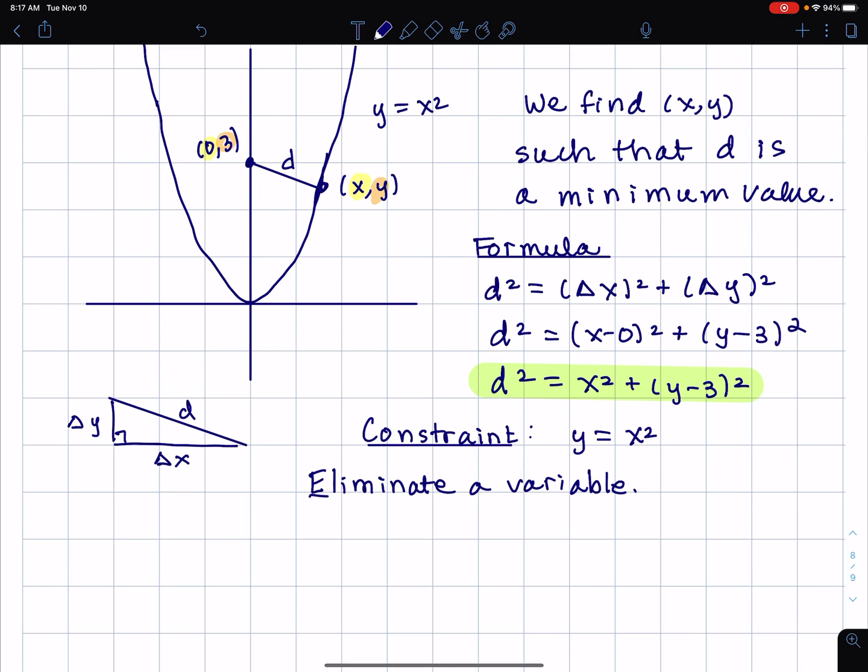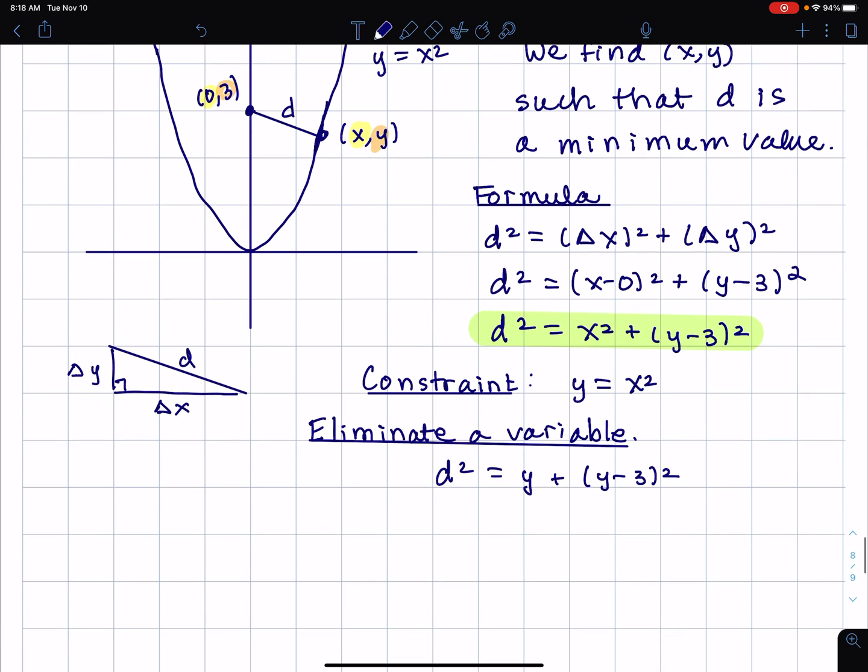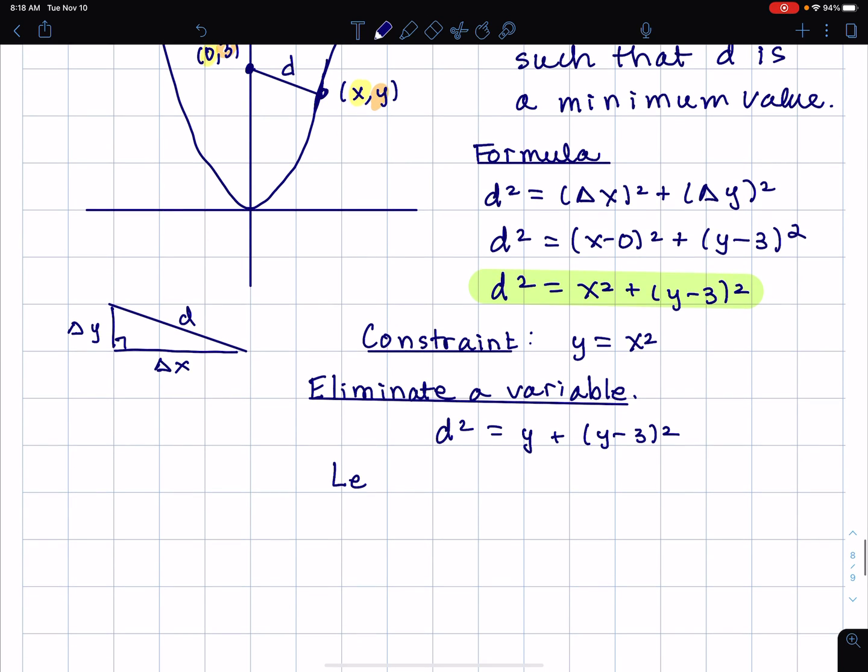And for this one it seems pretty clear to me that y equals x squared - I'll just replace x squared by y and now my equation that I am left with is a quadratic. And in fact you don't need to use calculus to find the minimum value of a quadratic - the minimum value of a quadratic is the vertex. So in fact this problem could be in a pre-calc class but let's use calculus here.